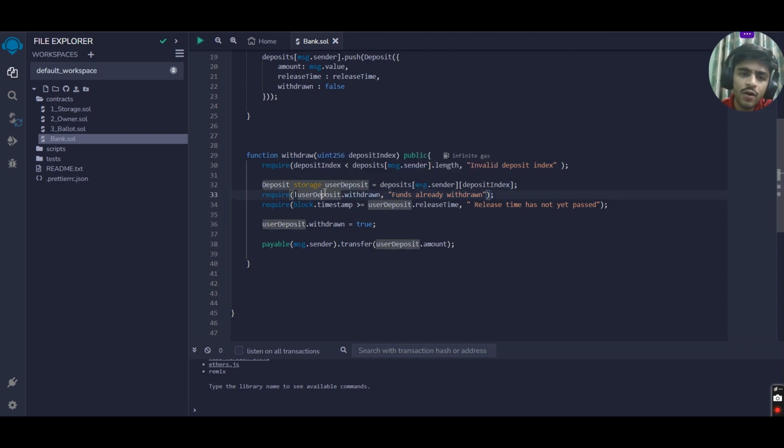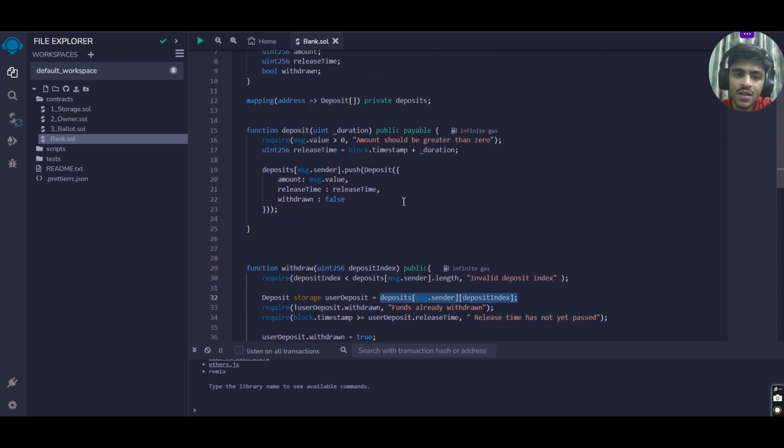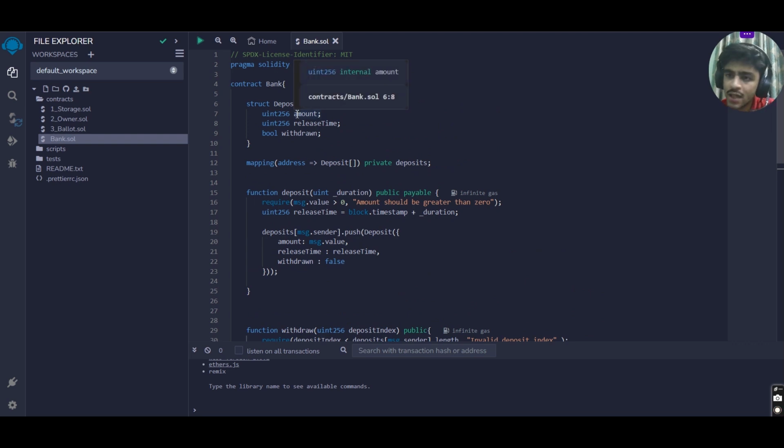What is the benefit of using userDeposit here is that now we can easily access the properties of that struct which we retrieved from here. The struct has three properties: the amount, the release time, and the boolean flag withdrawn.